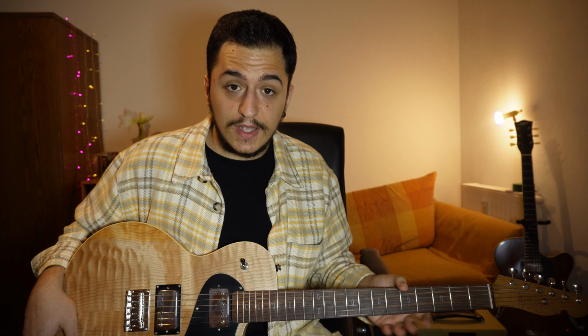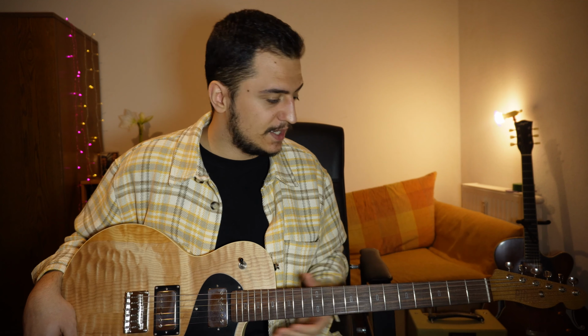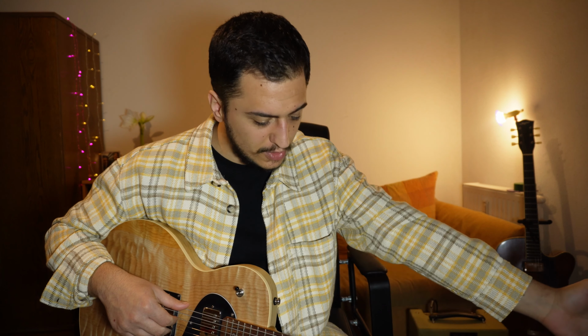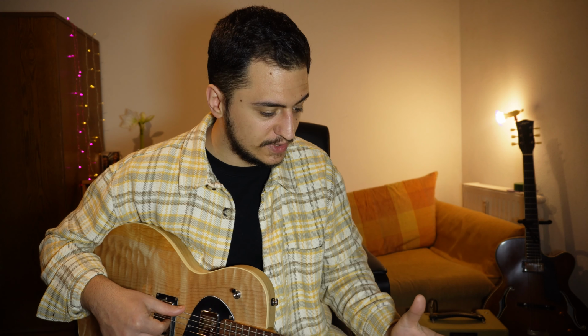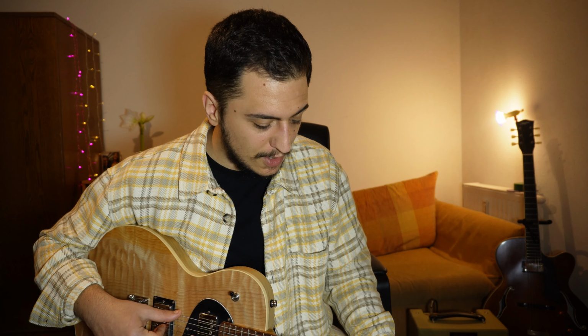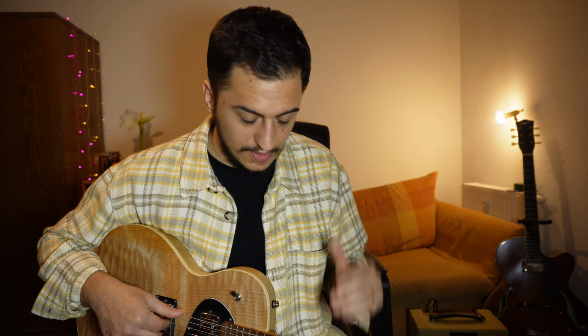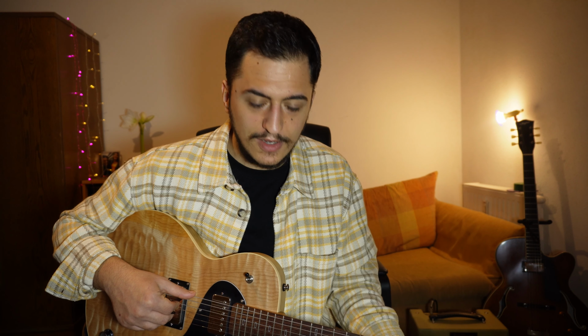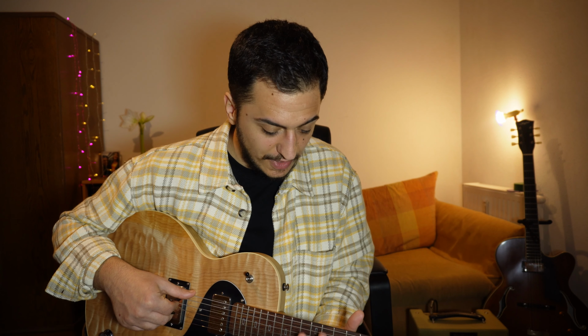Now, the other thing that is reminiscent of Fender design is the scale length. One thing that I've always loved about the Fender scale length is the fact that it has more tension and it gives you more room to play since it's longer than a Gibson scale length. And then your chords are going to sound way more in tune and way more pronounced, way clearer. So you're going to hear every note separately. Now, I also dig the Gibson scale length. It gives you another feel when you're playing the guitar. But since the scale length is shorter, you're going to have a harder time keeping chords in tune because everything is crammed up.